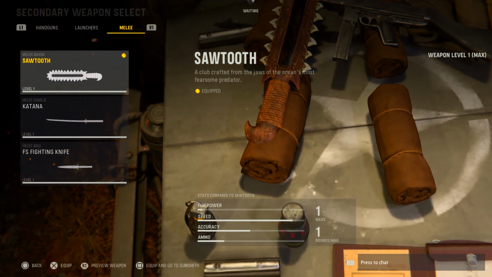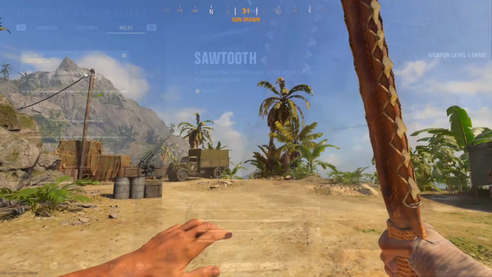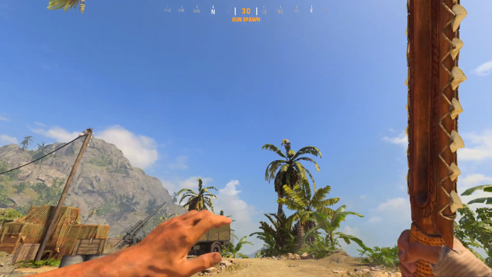And then for our final battle pass weapon, we do have the Sawtooth melee weapon, which is available for unlock at tier 37 in the battle pass. Yeah, it does look pretty cool, but melee is just not my thing.